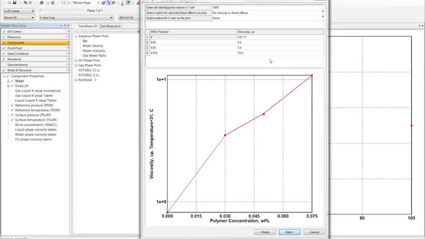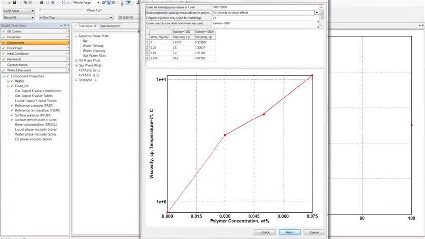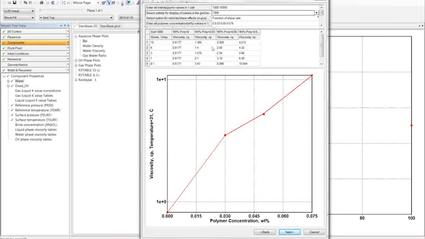Now here is the panel where we input our lab polymer measurements. We see here that we have weight percent polymer and viscosity. We wanted the salinity effects included, so I'll input one more salinity here, say 10,000 ppm. Once I do that, the wizard has supplied us default values at different salinities, and we also want to model the shear rate effects here, so we'll choose that.